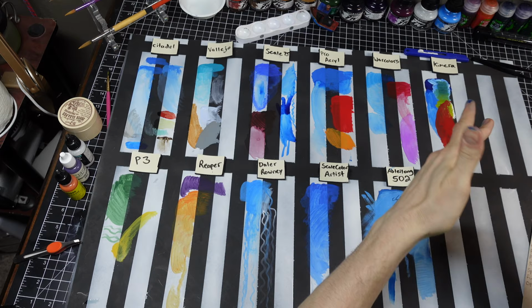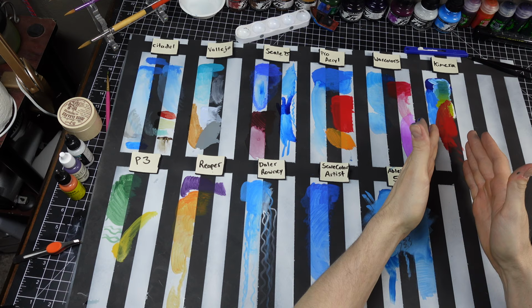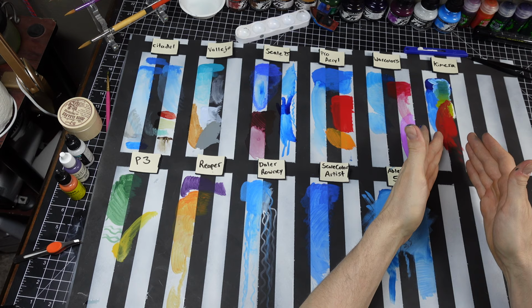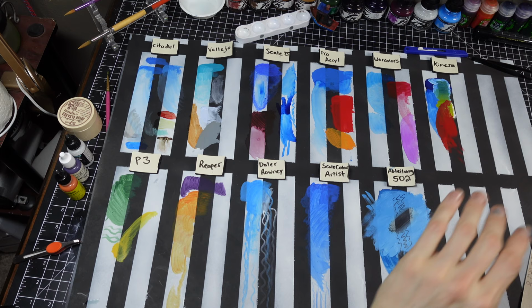Chimera, we talked about already, amazing. Only 13 colors, it's the only weakness I could say about them. I wish every paint had this kind of dry time. I don't understand why we can't get other acrylic paints to have the workability that you get here. Is it because of the pigment? What kind of medium are they using? I don't understand it. I love it, it's beautiful, it's strange and beautiful. I wish everyone had this medium and used it more because it's fantastic.